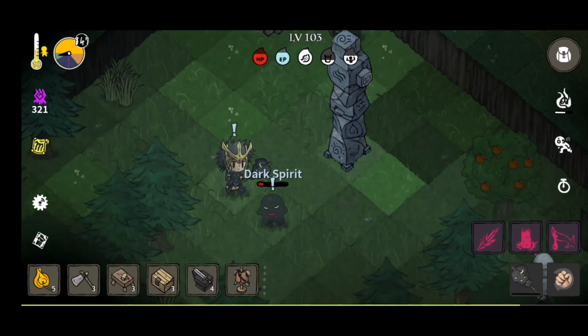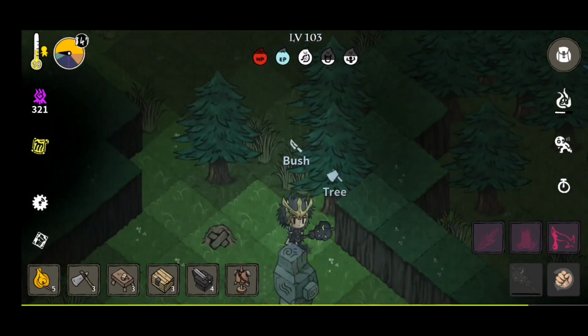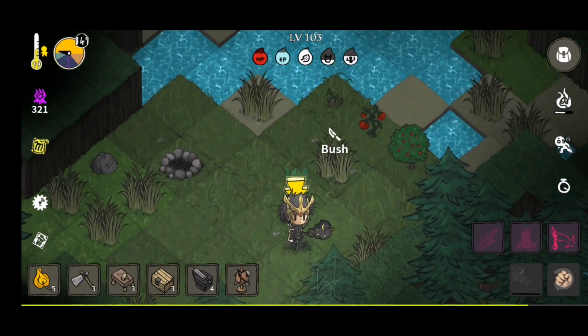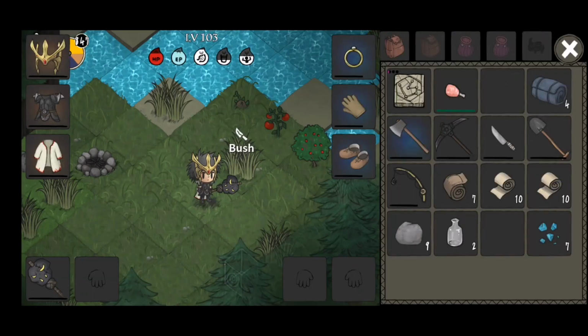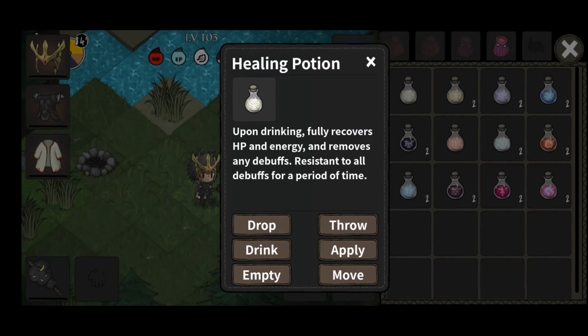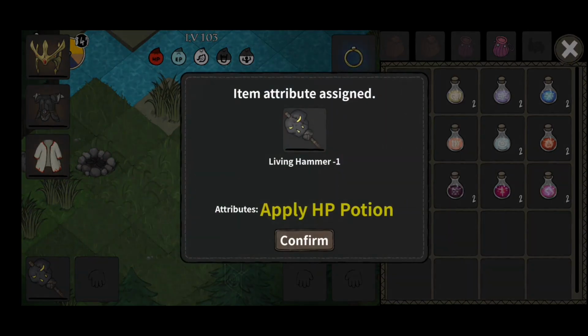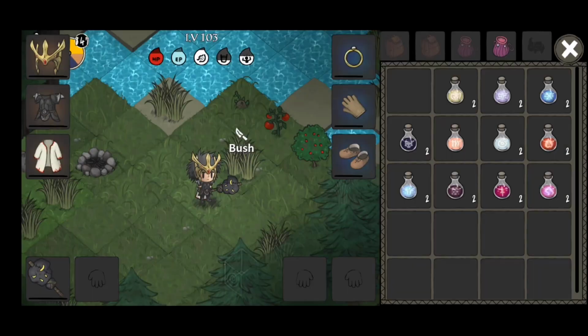Boom. Yeah, that did absolutely nothing. It does not do anything when thrown. Surprise, surprised. Let's try that with a normal monster, I guess. Should we? Or should I just apply? Go ahead and try applying it onto our weapon here, a living hammer. Applied HP potion. No effect.